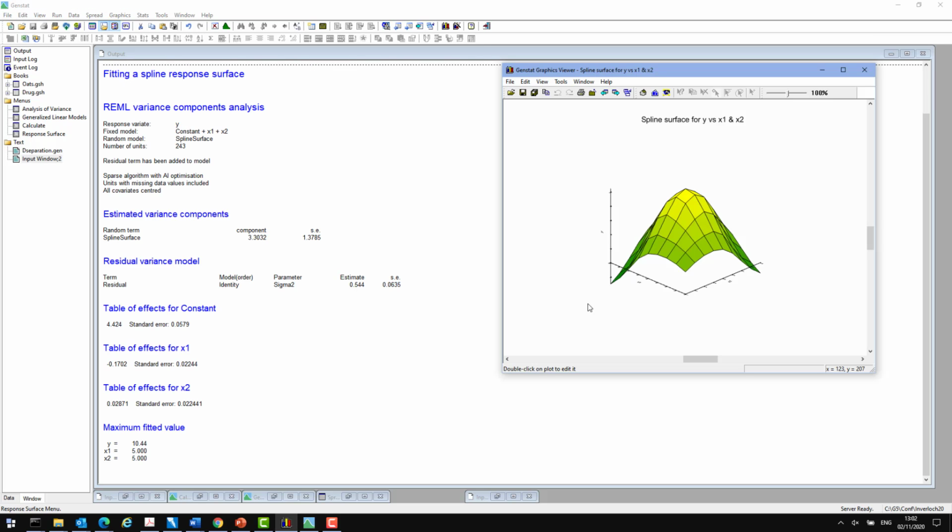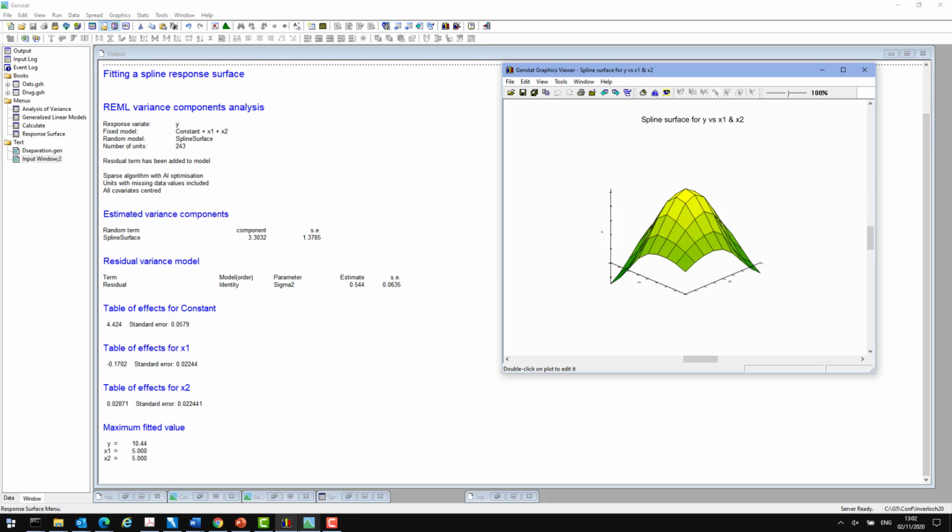I click Run. You can see it all happens, and the procedure will estimate the maximum fitted value within the grid that we're looking at. Now, the quadratic one, by regression, will extrapolate out of the area, but of course the REML one can't do that. So if the maximum occurs within the grid, that's fine. If not, you'll find that the maximum occurs on the edge, and you might need to change your grid and fit another spline surface until you do finally hone in on the maximum.